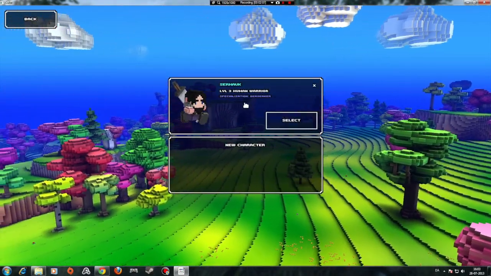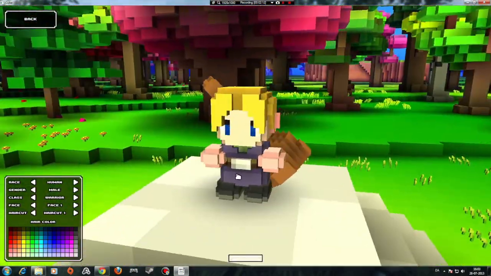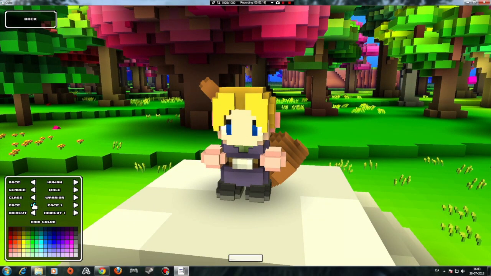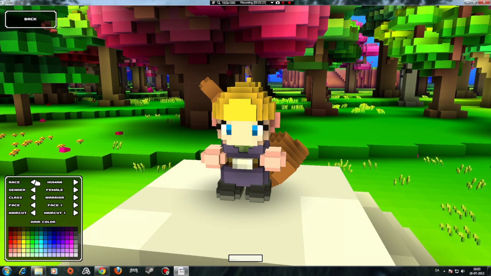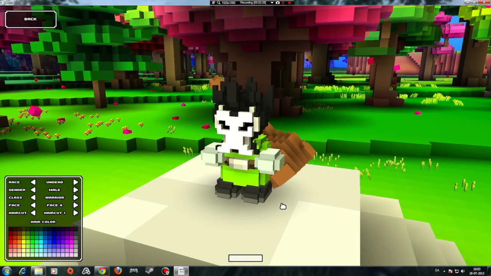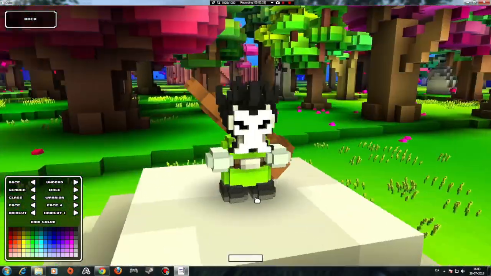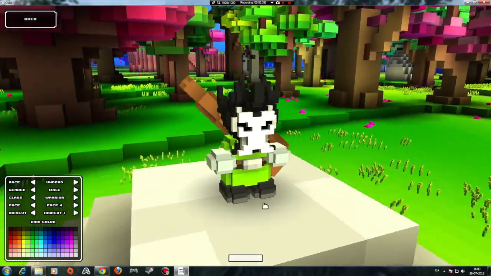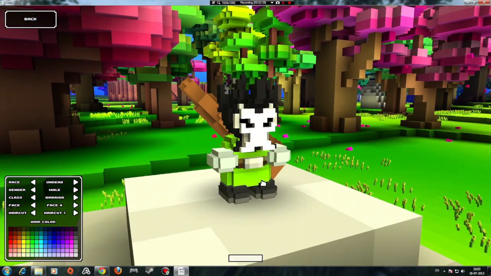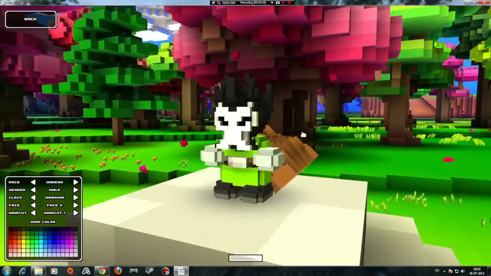Here we've got my character. It's the guy I played on, and what I have created is a custom face for one of the races. I have created a custom face for the race up here, for the undead, and it's in fact a male, and it's face number 4. There we go. Now you may recognize this. It was the first thing I did. I thought it was very cool, and I'm also going to edit his torso and his hands so they match his head a bit better.